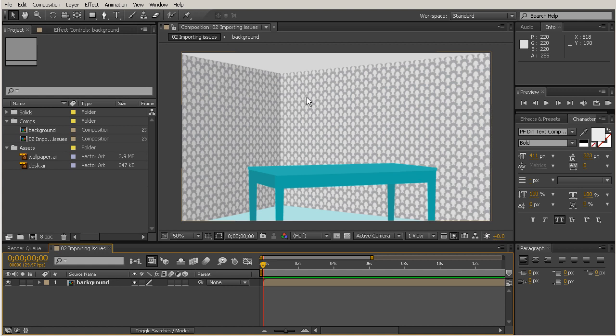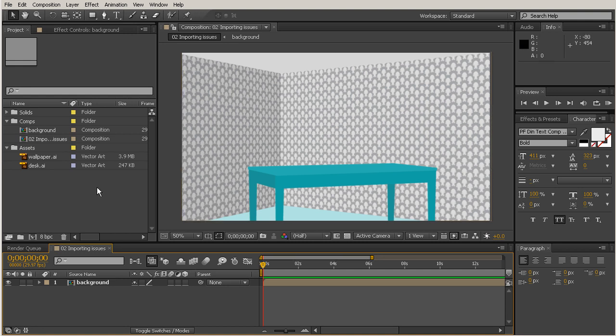And what I want to do now is import a few new files to talk about this strange thing that happens sometimes whenever you use a lazy naming convention when you're creating files to be imported into After Effects. So what do I mean when I say lazy naming convention? It's whenever you create a series of files of something that's going to go into your After Effects project and you just name them something like 1, 2, 3, 4, 5. Even if you put a name in front of it, like what the files are going to be, but you still put those numbers at the end, it can cause some problems.